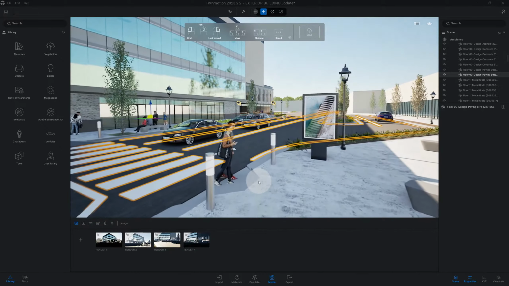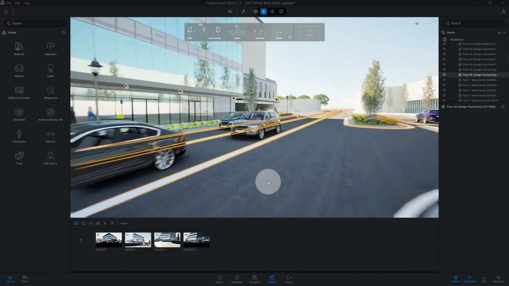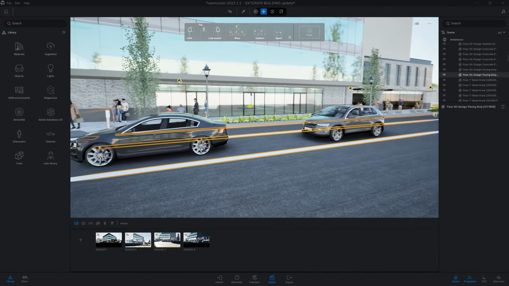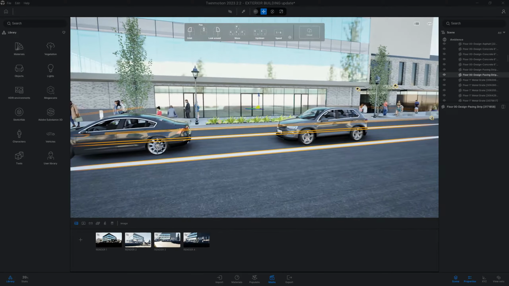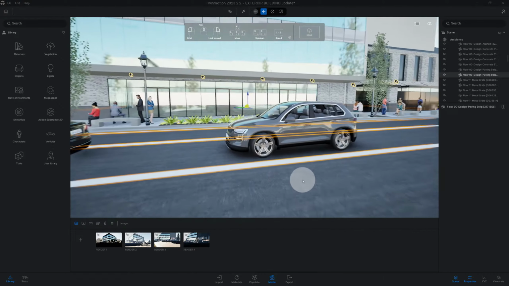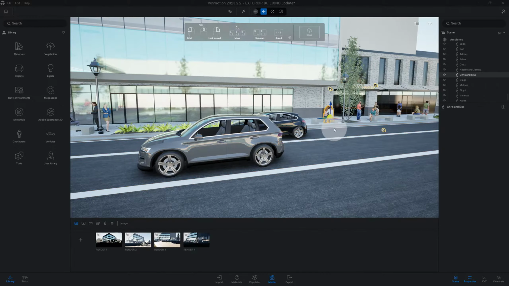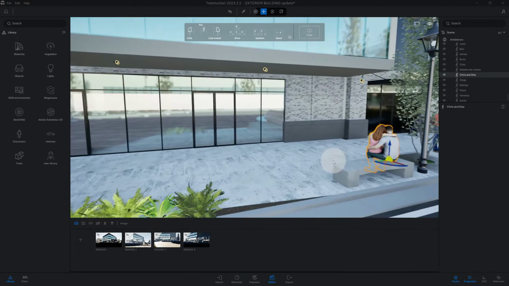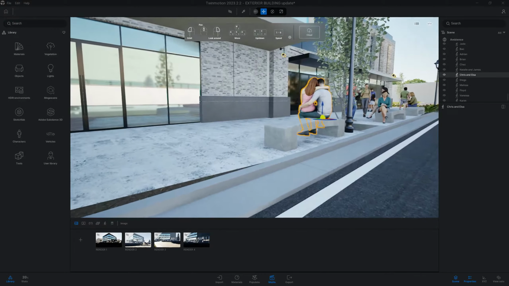I guess what I want to do is show you a little bit more on how you can adjust these assets, change the size of your trees, and move some of your characters around.